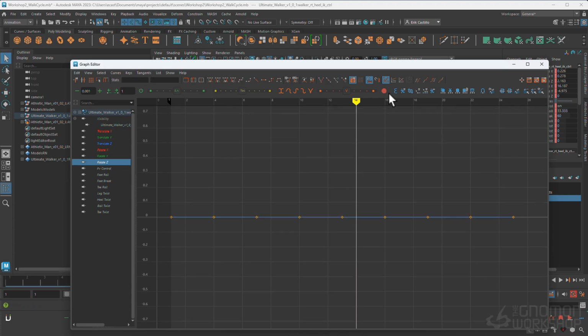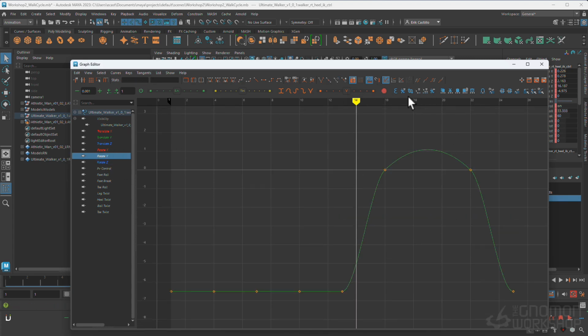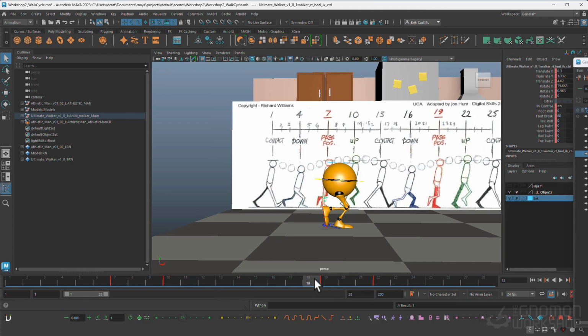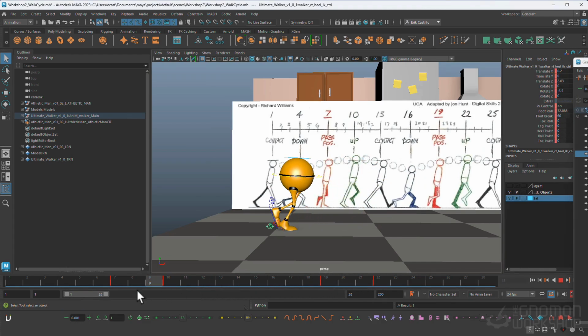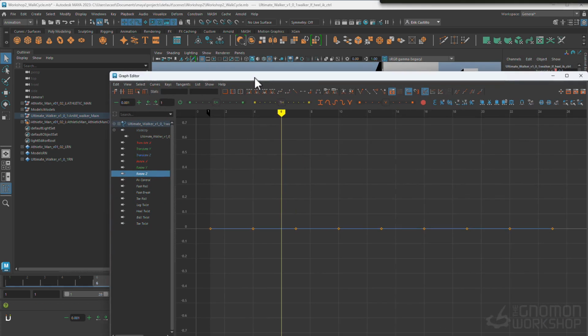Maybe I want to do this, maybe I don't, right? I'm just going to do it and see what it looks like. And if I don't hate it, then I'm just going to keep it for now, and I can always change it again later, right? Okay, let's check out the other foot. I'm going to do the same thing.